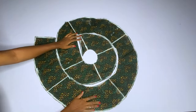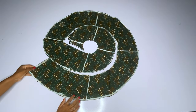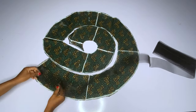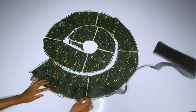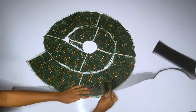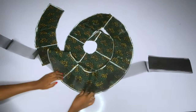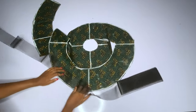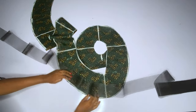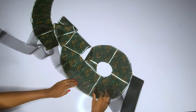Now we have our flounce — you can see how beautiful it looks. If you are confused, please rewatch this part. We have two pieces here: one for the lining and one for the main fabric, because you will use your Ankara to turn the flounce. After that, start running your crinoline around the outer line. Remember we have two pieces of Ankara fabric — the main fabric plus the crinoline — just join the three and follow the outer line.